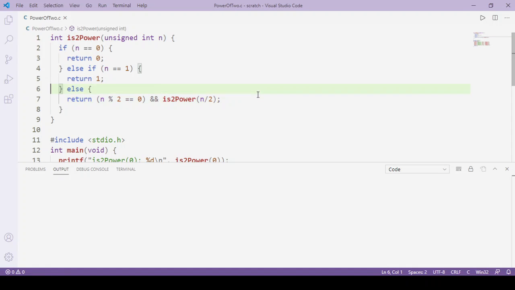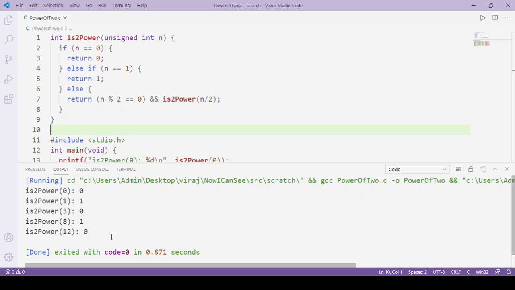So let's read it. If n is 0, no, that's not a power of 2. If n is 1, yes, that is a power of 2. Otherwise, check two conditions. Condition 1, n has to be even, and condition 2, n by 2 has to be a power of 2. So we have just written our first recursive function, and when we run it, hopefully everything will be correct.